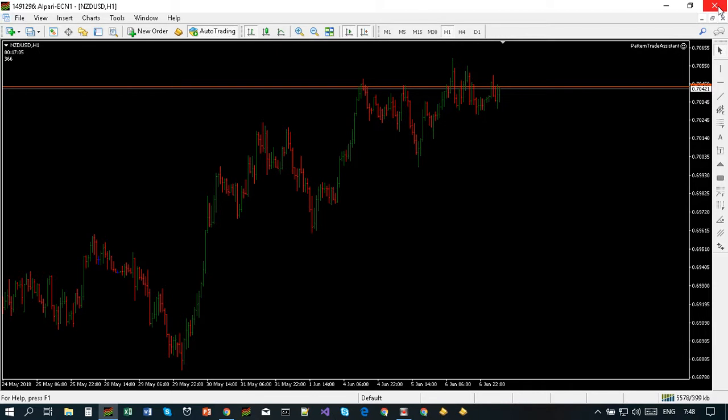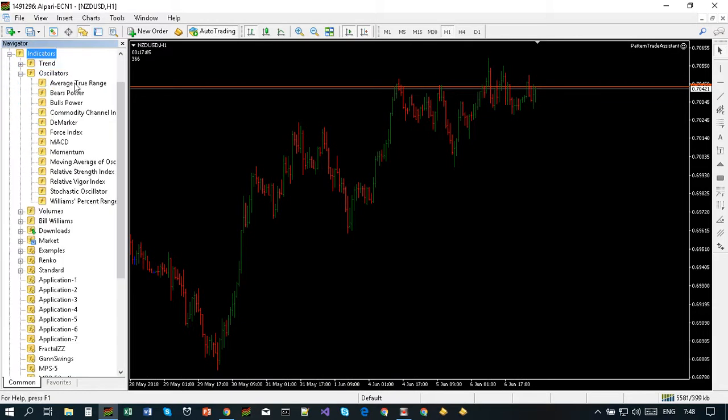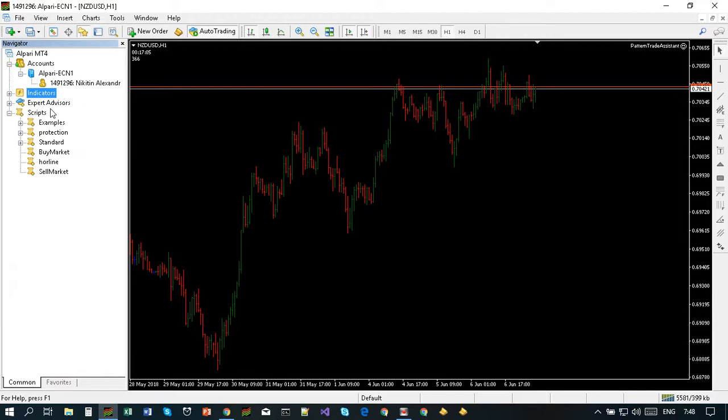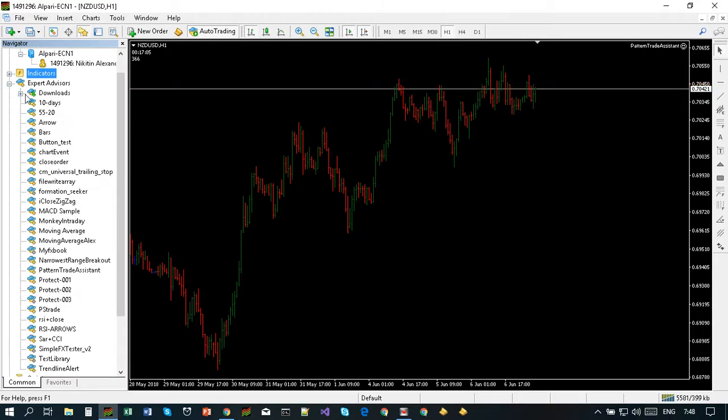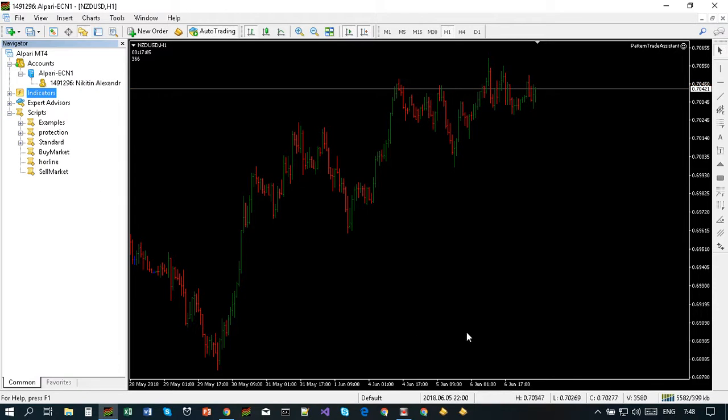Once you've done that, close your MetaTrader and open it once again. So these files will appear under this Control-N Navigator folder, and they will be in this indicator. These are the indicators, and to find the Pattern Trader system, it will be here in Expert Advisors. Okay, let's continue.